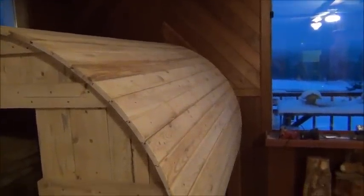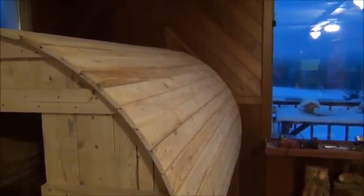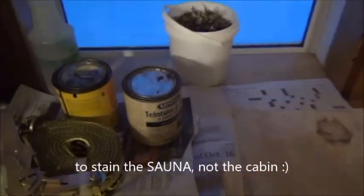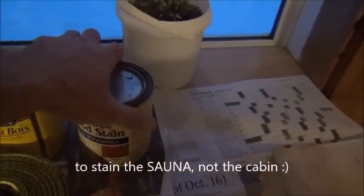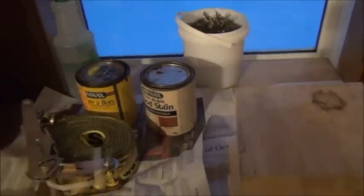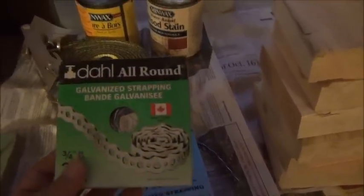And I did lots of sanding today. As you can see, the color differs from the walls in our cabin, so we decided we are going to stain this. And we didn't find much stain, but we have 2 different kinds, and they're both light color. We are going to try it. And then we couldn't find any decent strapping to support the barrel around, and we decided to go with those straps. I hope they will work for us.